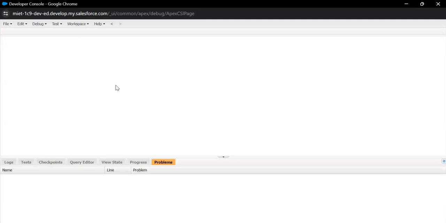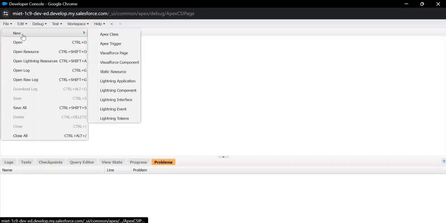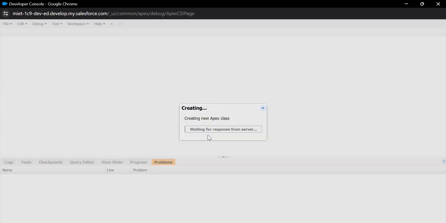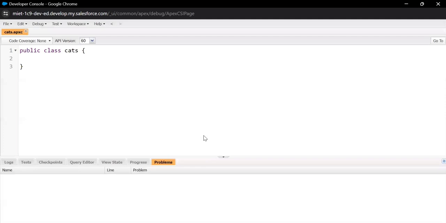We will create a class called Cats. A cat will have two variables: a String name to store the name of the cat, and a variable to store the size of the cat.